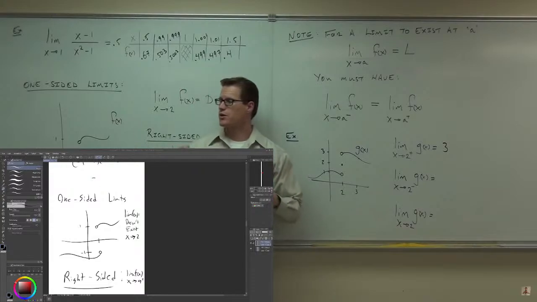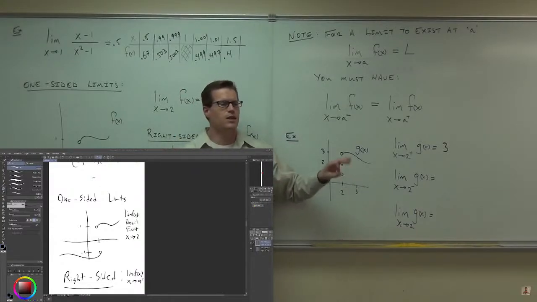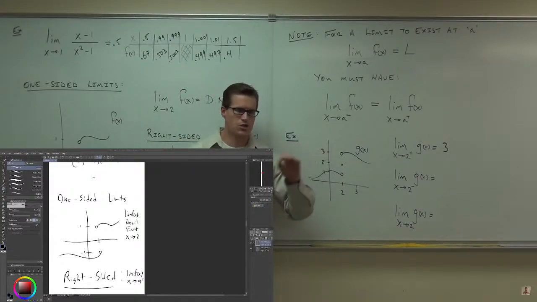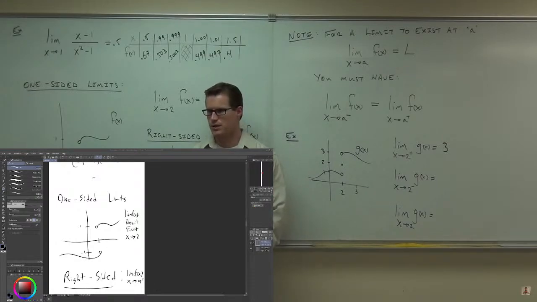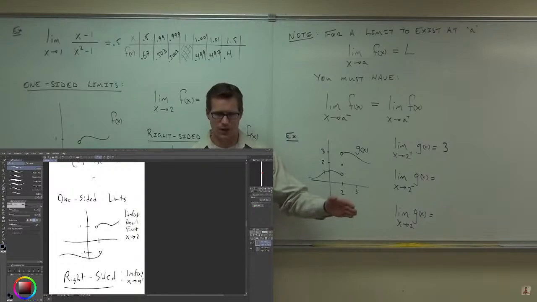Okay, now I want you to do this on your own. Don't say it loud again. Find me the limit of g of x as x approaches 2 from the left. Write it down in your paper. Don't say it loud. From the left. Basically, in English, that says, what's the y value when the x value is getting close to 2 from the left? Starting from the left.